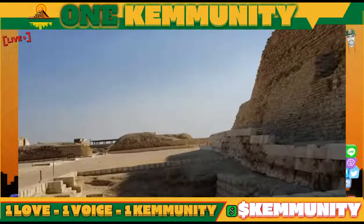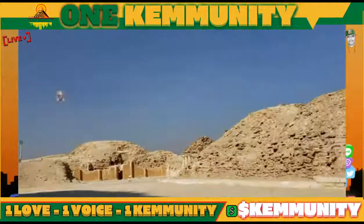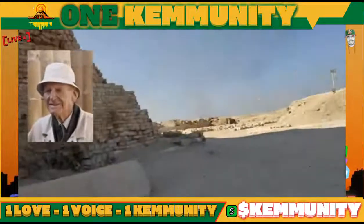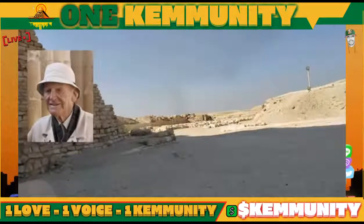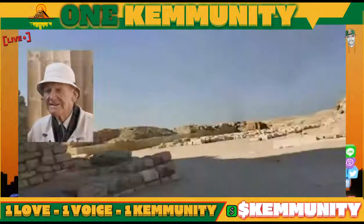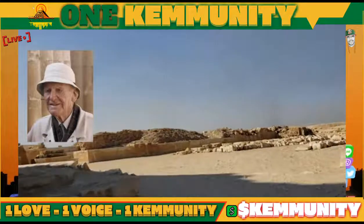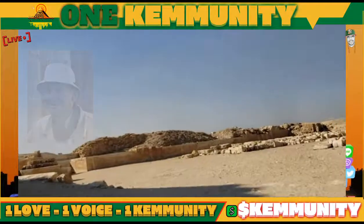Over the years, many Egyptologists worked on restoration and excavation efforts around the Step Pyramid complex. One of the most famous Egyptologists to work in this area was Jean-Philippe Lauer. Jean-Philippe Lauer spent over 75 years around this area. He led and participated in excavations and restorations around the Serdab area, the mortuary complex, and the enclosure wall. He also worked on excavations of the under-the-pyramid chambers and tunnels, and the discovery of the 3 blue faience chambers.